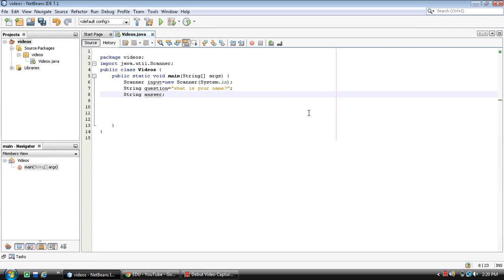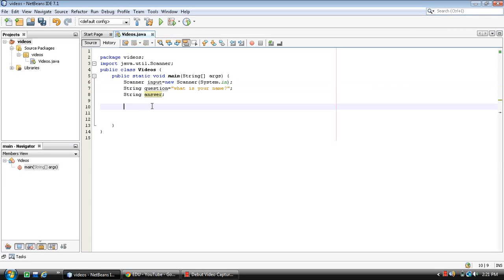The reason I'm not setting answer equal to anything yet is because that's the string variable we'll be storing our typed in code in. I said up here that Scanner input equals new Scanner System.in is the variable that will be storing our typed in code. Well, the way we output stuff to the screen is through strings and integers. The problem is we can't output this input variable onto the screen, so we have to make a string variable and set it equal to our input variable so we can actually output it to the screen. That's why answer is blank.